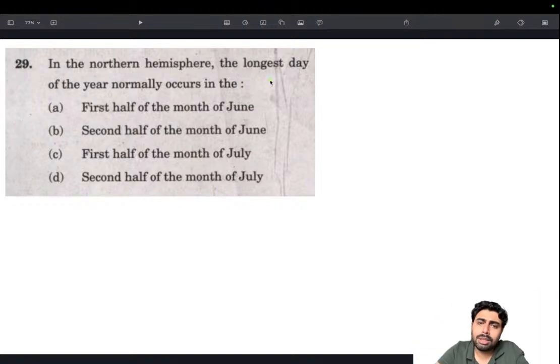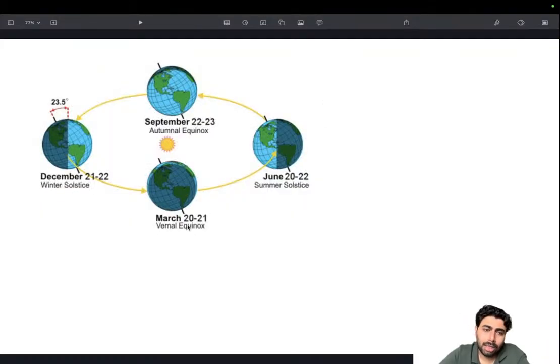So all you need to figure out is which among the following dates is the summer solstice. If you know the date, that's something I struggled to learn, but somehow I made a mnemonic for myself to remember it clearly. So I know that it's in June and December. June for summer solstice, December for winter solstice, and then March and September for equinox. I have to cross-check that. March and September for equinox, December and June for solstices.